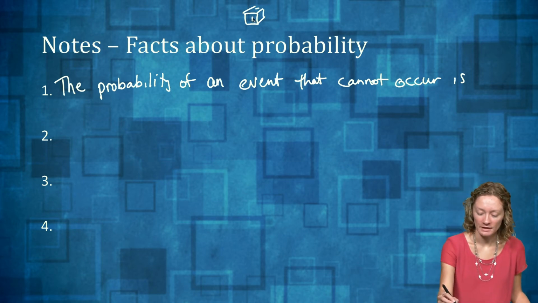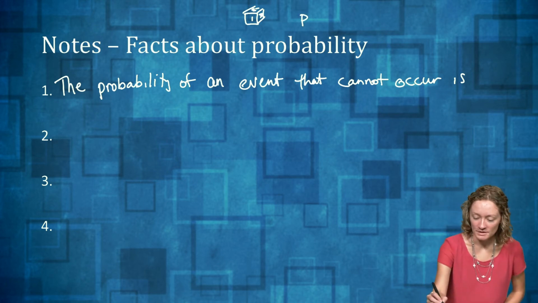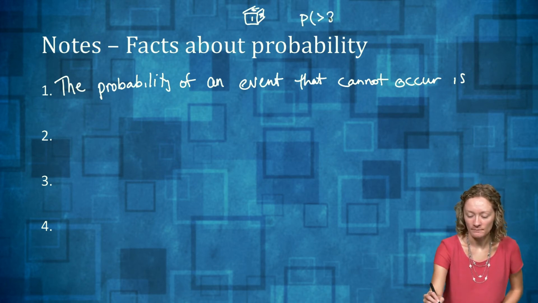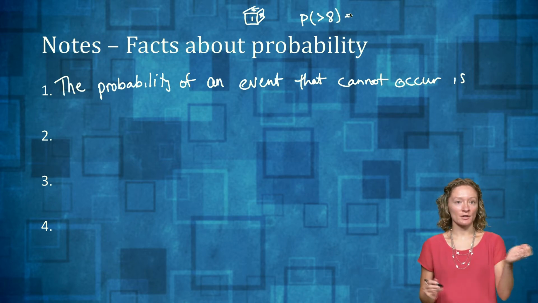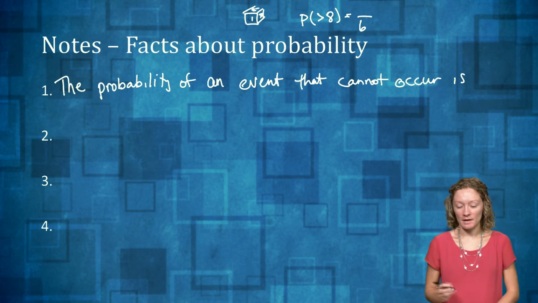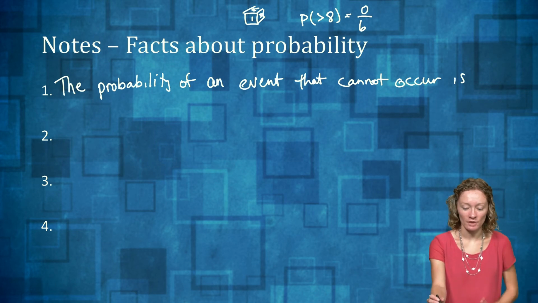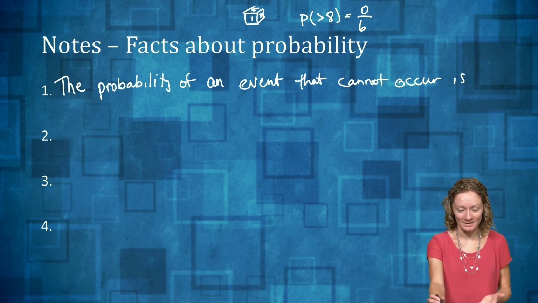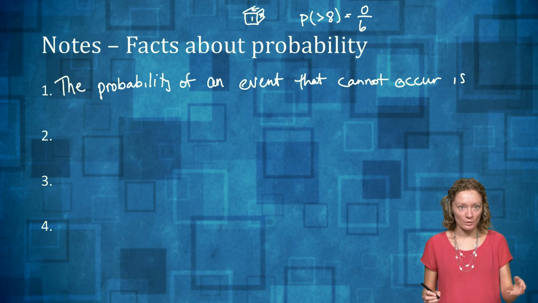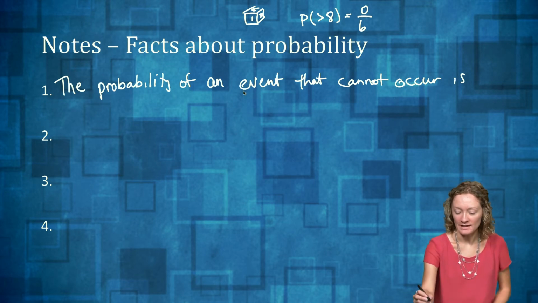For the first 2, I just want you to think about the example of rolling a standard die. It has 1, 2, 3, 4, 5, 6. If I said, what's the probability of rolling a number greater than 8? You have 1 die, you're rolling it 1 time. There are 6 options when you roll the die. That's your denominator. Of those 6, how many meet the criteria of being greater than 8? None of them, right? This is a thing that can't occur. If you roll a die one time, you can't get an 8. If you're playing a game where you're adding all of your rolls up and the last roll you need an 8, well, it's over. That event can't happen. The probability of an event that cannot occur, simplify this, is 0.